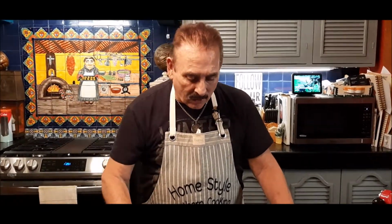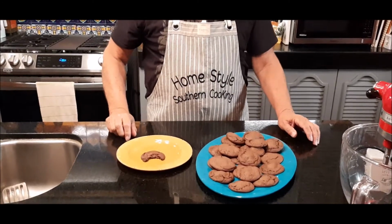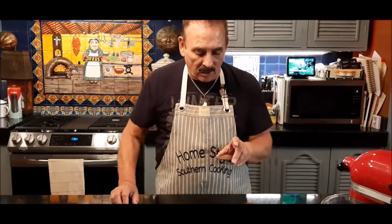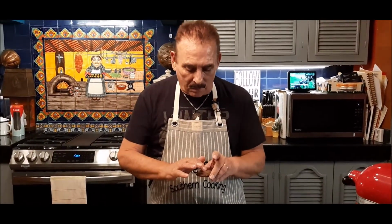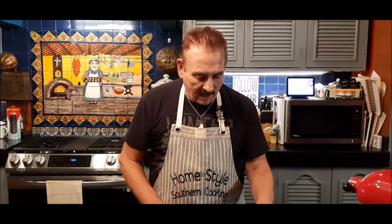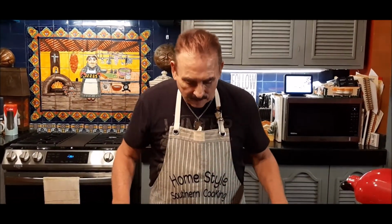Wonderful thing to try. And also, I was thinking when I was getting these out, this time of year you can make these seasonal if you want to. The little candy pumpkins or the candy corn, you could put a piece on top of that. At Christmas time, you could put something different on it. Halloween, you could put a spot on the top. So you could use these for all different seasons. But they're good just like they are.